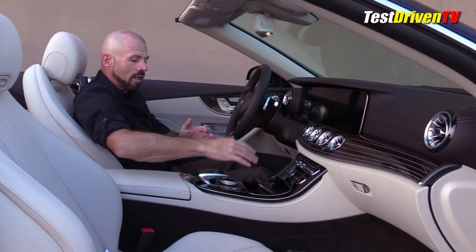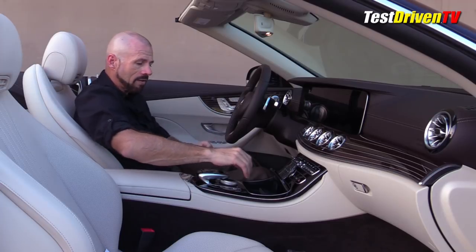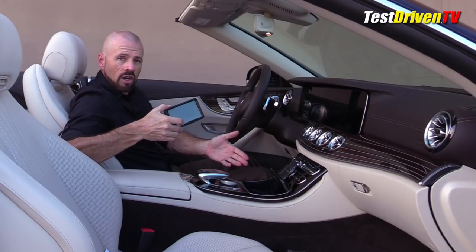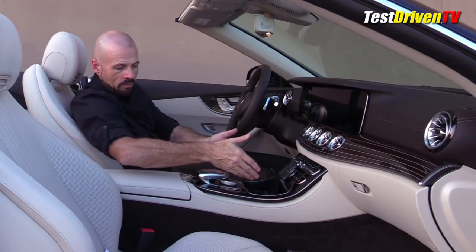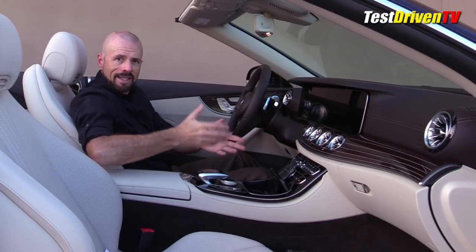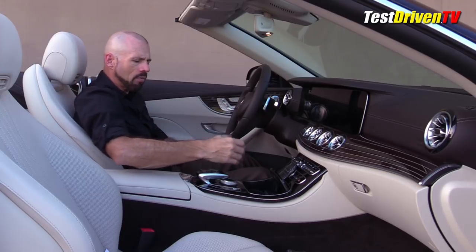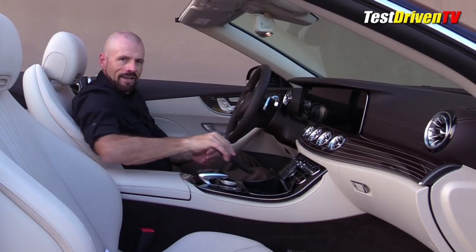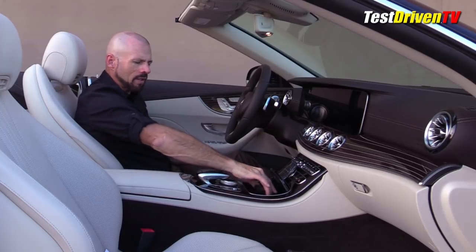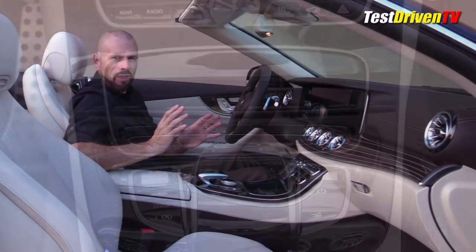The center console here does have cup holders built into a space down here, and there's also a wireless charger down there, a large space for your phone, and of course the USB plug to plug it in and charge and connect it up with the infotainment system. The only problem with it is if you're using it for a cup holder, you can't get your phone in and out of it at the same time. That is one little bit of a design defect, but a very small thing at that.